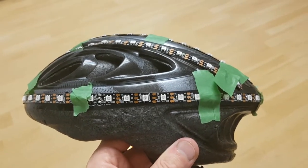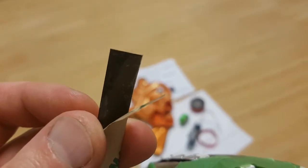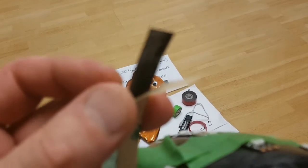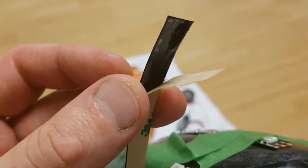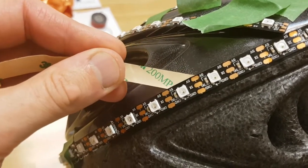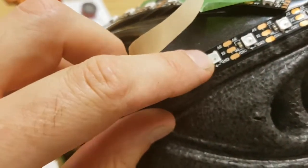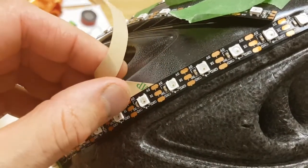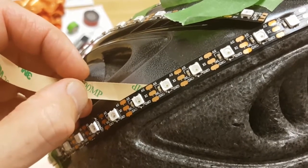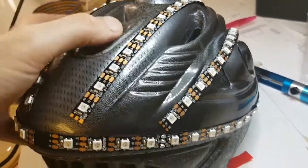Now you're going to peel the backing off of the strip. You can see there's some shiny 3M adhesive on there — that's good stuff. Press it down hard and it's staying stuck. Once you get going with the backing strip you can slide it along, gently pull it off, and then press it down onto the surface. That's a good way to make sure you're getting nice smooth straight connections.